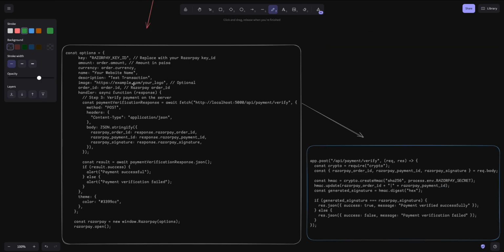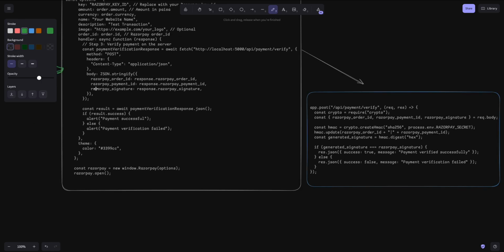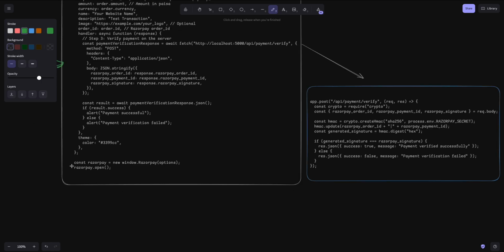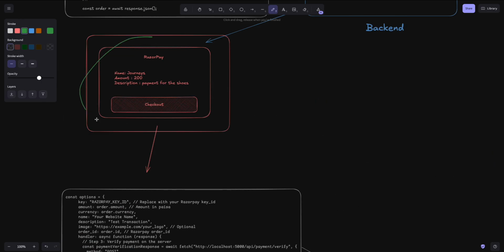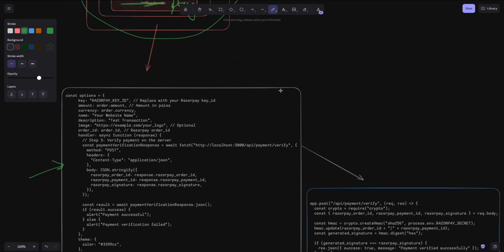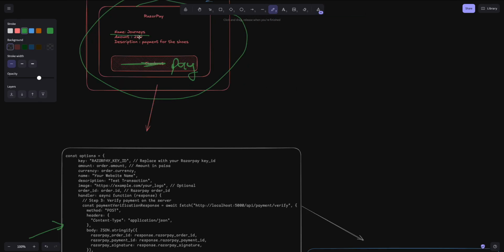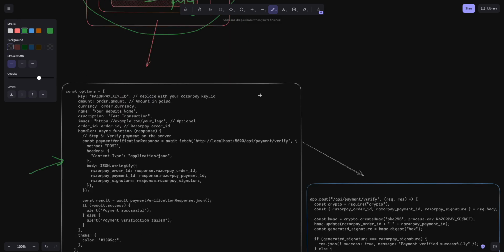After returning the order to the function, this code will be executed. And what is this code? We will create a new window for the Razorpay dialog box. This is basically the pay button, which can redirect to the Razorpay website, or it will just create a dialog box here. It contains the name of the website, amount, description, and all.